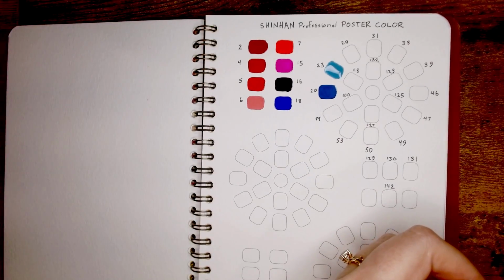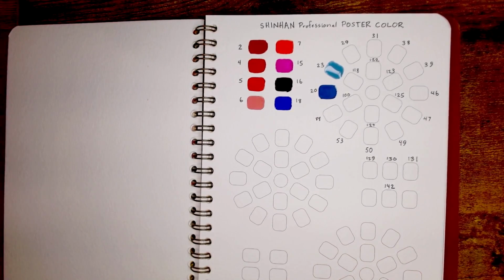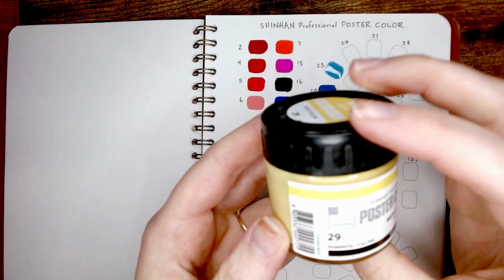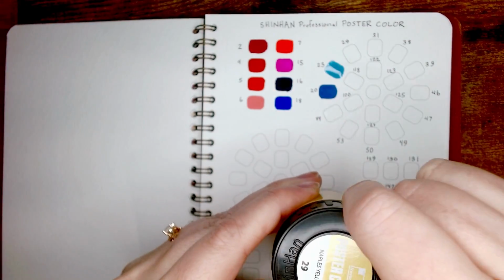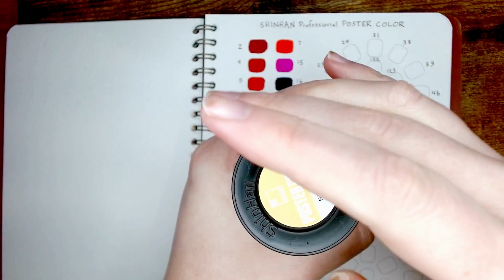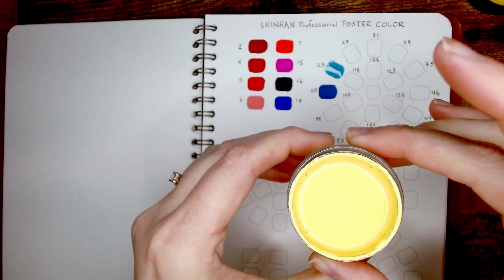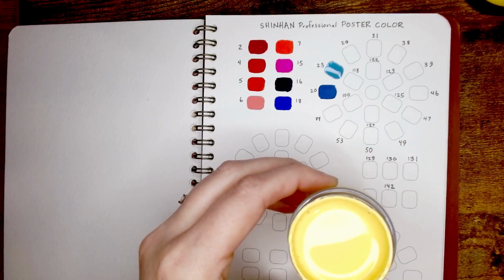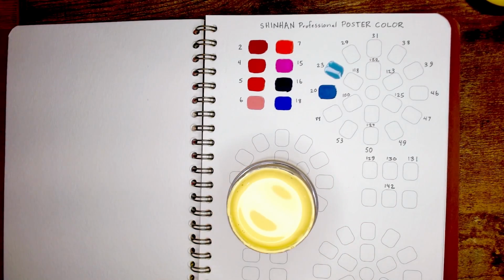It definitely puddles on and applies really quickly, but it's super shiny, so that suggests to me that I still haven't given it a good enough shake and that the binding is still separated from the pigment. Let's just see what we got for Naples yellow right off the bat. No pre-shaking. Hey, it's actually pretty good. That looks like the consistency of our poppy red after I had given it a good shake.